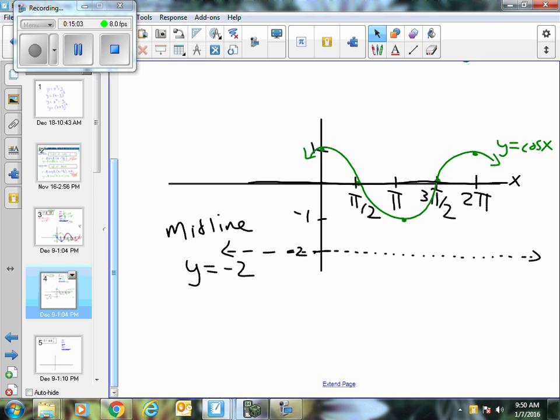So what we have to do to get our final graph, and I'm going to do my final graph in red, is literally slide all of those points down 2 units. So the whole graph is getting shifted down. You have to preserve the size and shape of it, but it's sliding down 2. So if my maximum was occurring at 1, if I move that down 2 units, my maximum value on this graph will now be occurring at -1. I'm sliding it down 2 units.